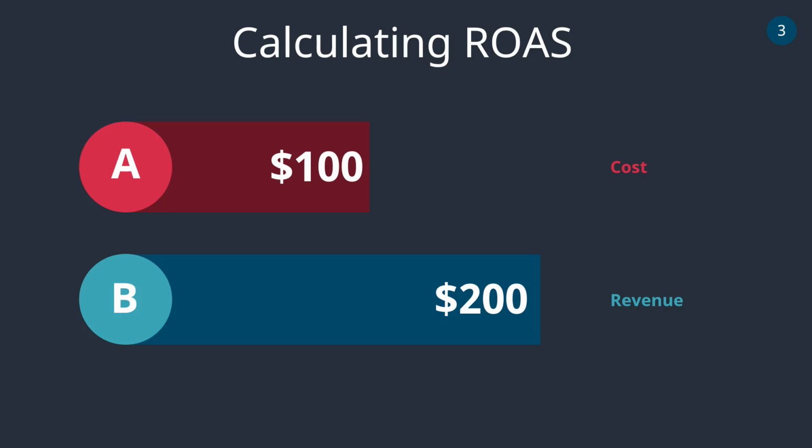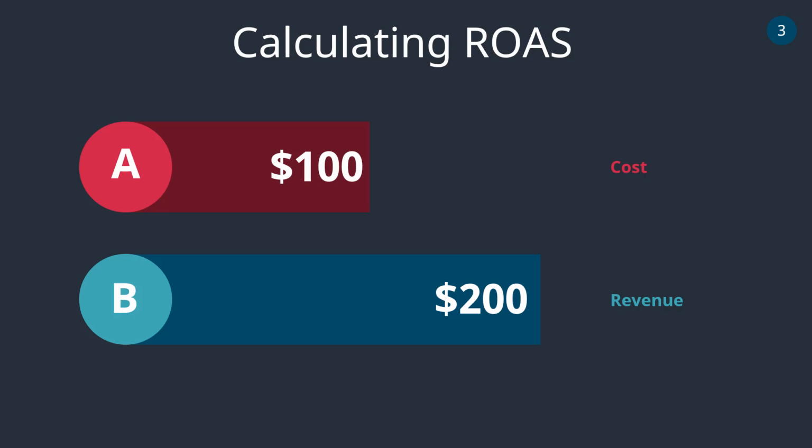As simple as this calculation is, though, it doesn't really give you a whole lot of insight into the overall profitability of your campaign. If you spend $100 on a campaign and make $200, you're making $2 for every $1 you put in. That's great, but what if it costs you $150 to fulfill your product? The limitation of the equation above is that it doesn't give you a sense for how much actual cash you're netting from your campaigns. In a simple example like the one above, it might not seem like that big of a deal, but looking at your ROAS this way can cause complications when things get more complex.